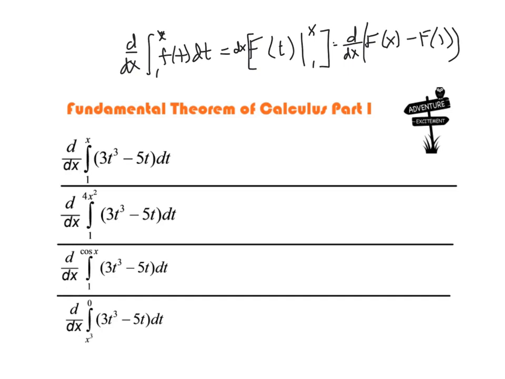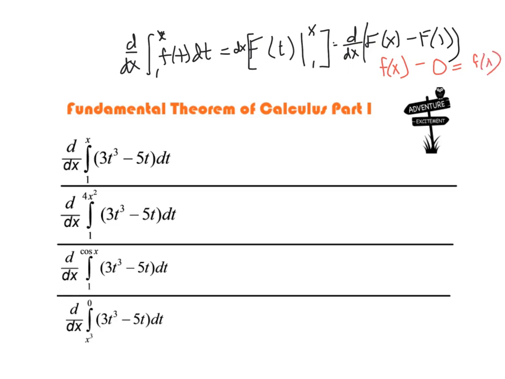Well, let's think this through. If we need to find the derivative, big F is a function. If I plug one in, I get a number. So the derivative of this is just 0. Okay. And we've already established that the derivative of big F is little f. So what we get out is the original function, but a function of x instead of t.